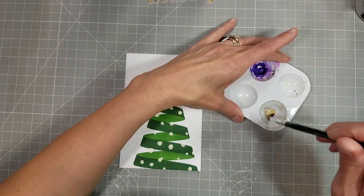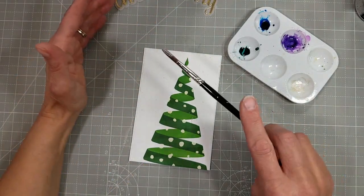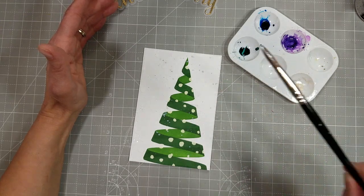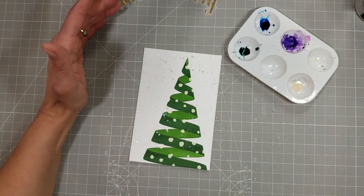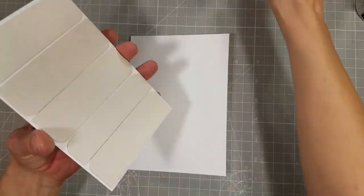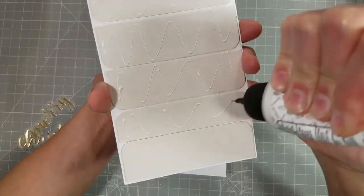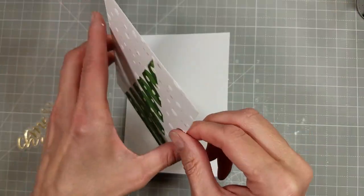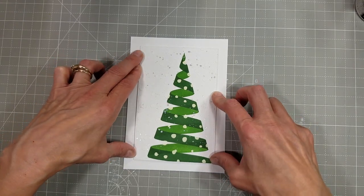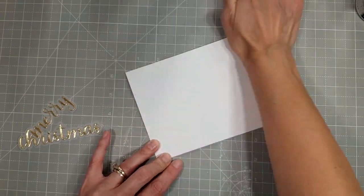Now I'm going to take my favorite way to add some spatter to any card, and that is with the liquid pixie dust. I keep it in this palette, and I just add a little water to rehydrate and add more liquid pixie dust when I need to. And you can see the beautiful shimmer there. I did die cut this panel using one of the modern embossed stacks for the A7 size. And I am putting this on a heavyweight white cardstock base for a 5x7 or an A7 card.